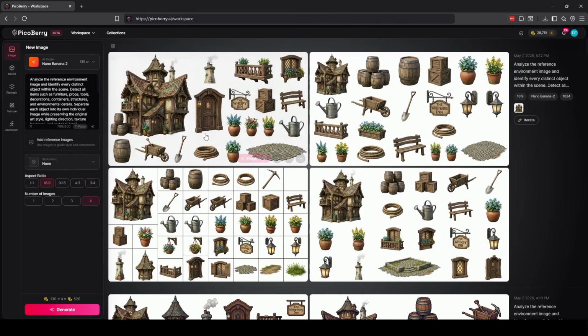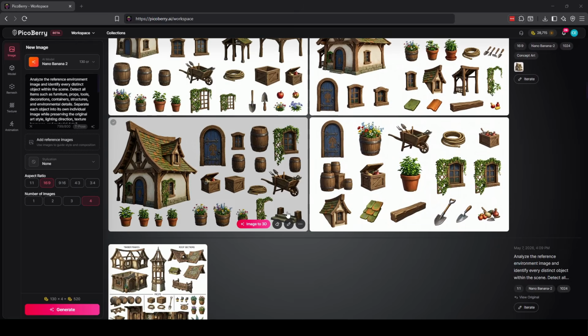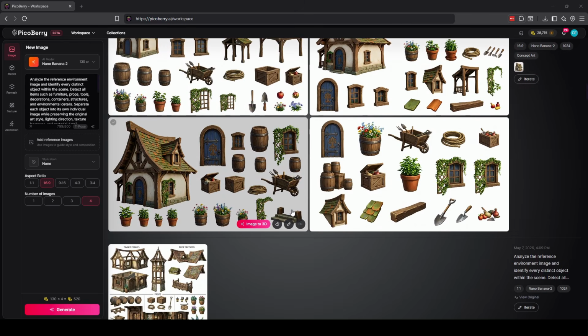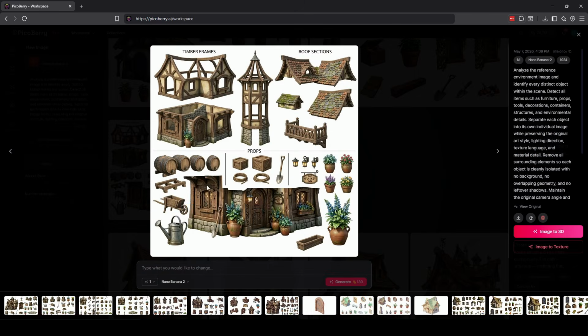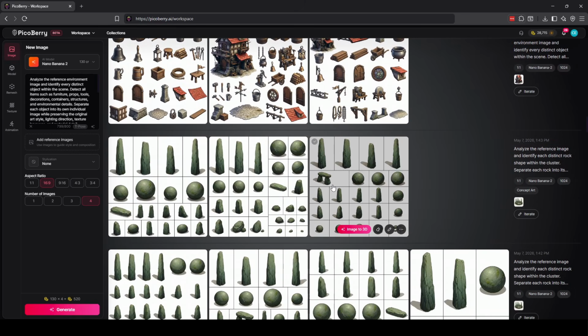So let's just take a look here. But all in all, you have a very quick, easy way to be able to create a bunch of game assets for your scenes. And it's really good. It's really easy. And I think you guys should definitely take a look at this. I'm going to keep diving in on this and figuring it out, because you can use prompting to get a framework for the houses. You can break this stuff down into their individual pieces, and you can really craft your spaces based on what you need. So this is really good.